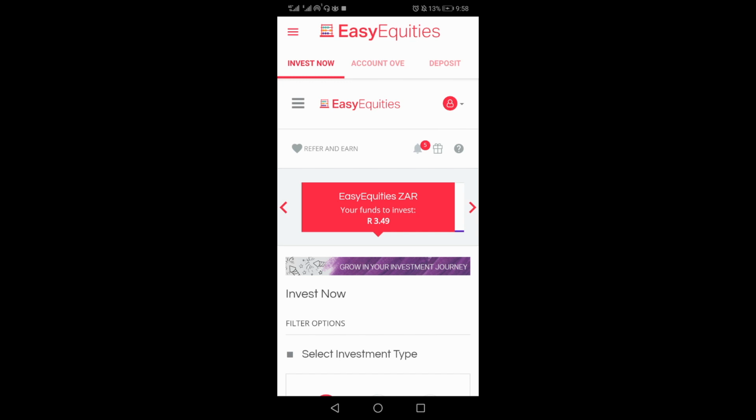As I've mentioned, I felt like Invest Now should come first, then account overview, then deposit. So I think they were able to get it right on the app and not the web-based platform.